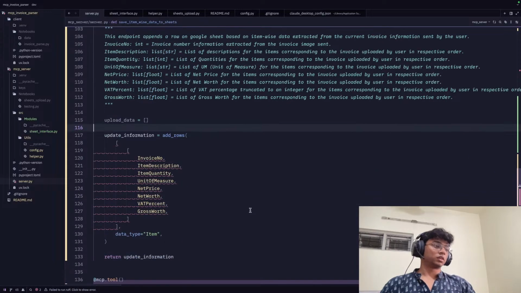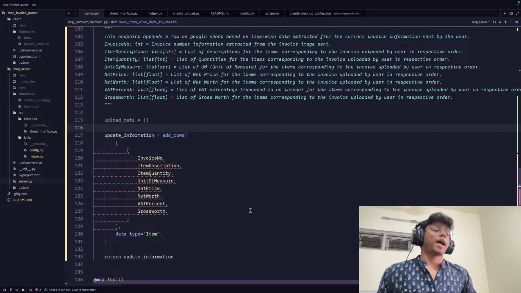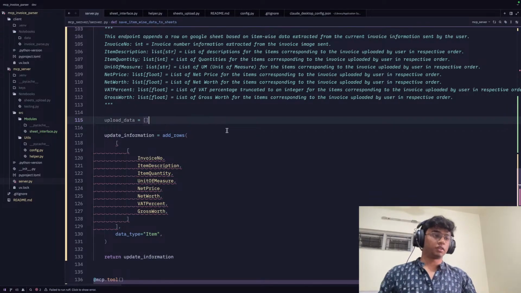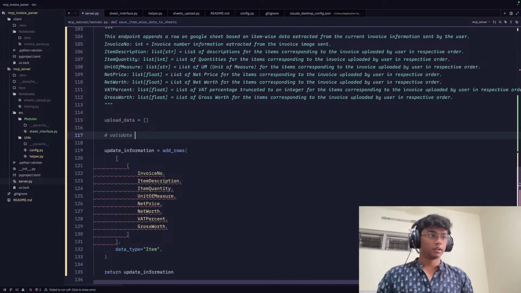So now we'll have all the things in their respective order. Invoice is still gonna be a single int. And now what we want to do is we will like to curate our data set, but before doing it, we need to validate the length.